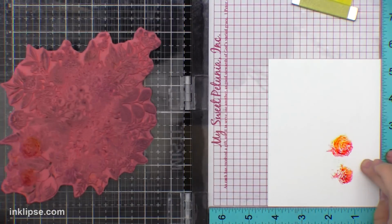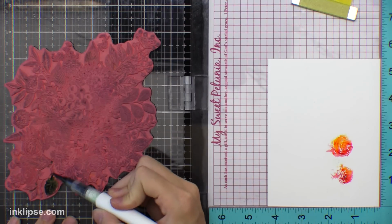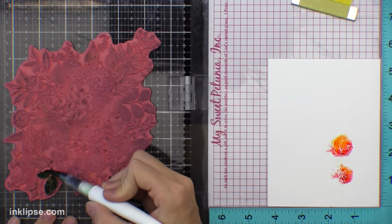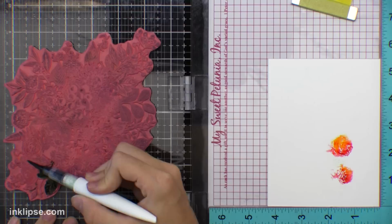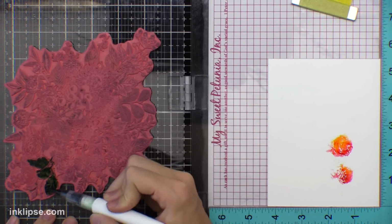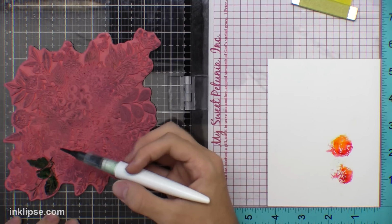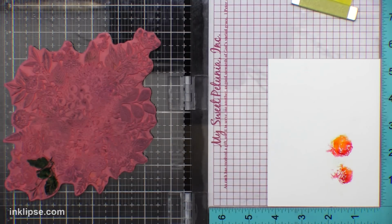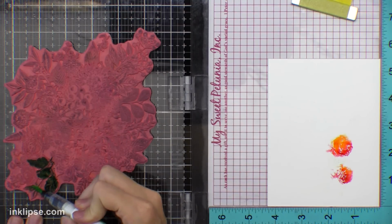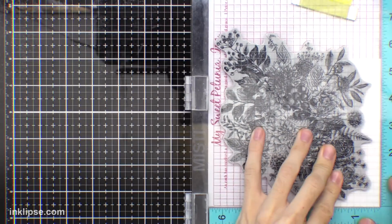I tend to do one spray because it really gives a nice watercolor look, but it also keeps all that detail in there too. So it just makes it look like you almost hand painted it. So then next I'm going in and filling in some more detail to the stamp with those green leaves there. And I'll just watercolor those in, and then I can add a little bit of a lighter shade as well inside there. So you'll see me go in with a lighter shade and blend that out on some of the leaves. And then I'll spray it once, and then I'm going to stamp that down as well.